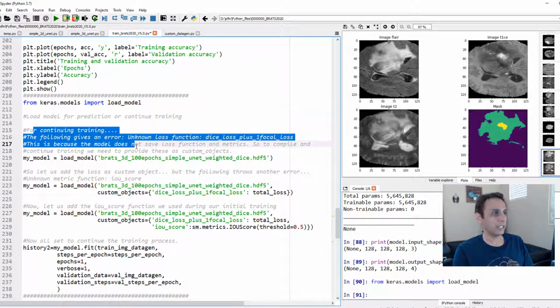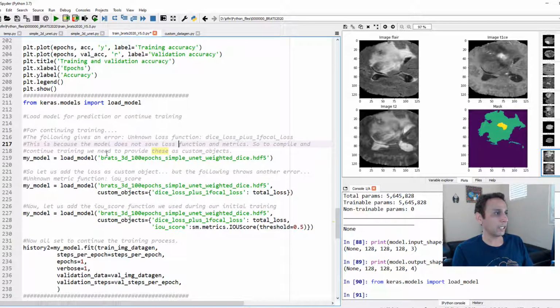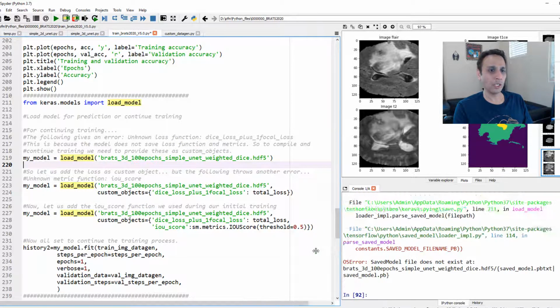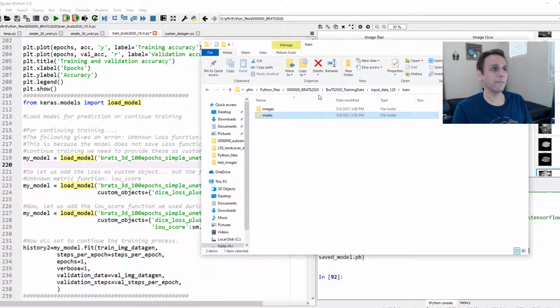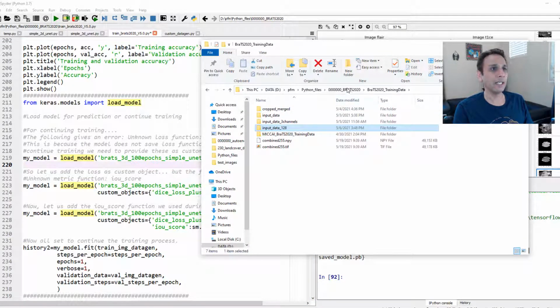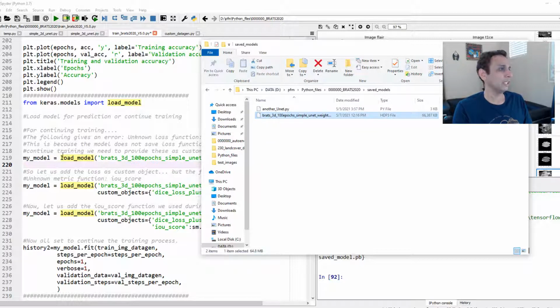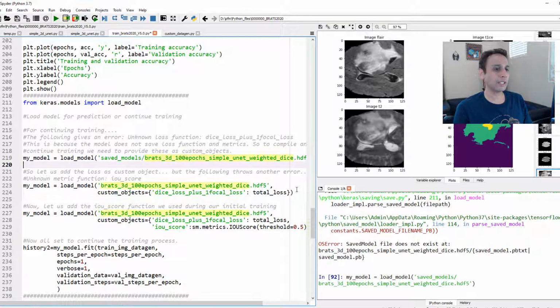And I put a lot of text here. I have done a tips and tricks video on this topic, because if you try to load this model that I saved, it will throw you an error saying, hey, you want to load this model, but the file does not exist. Sorry, let me go back. Where did I put that file? Saved_models, that one. Okay, now let's go ahead and load this.